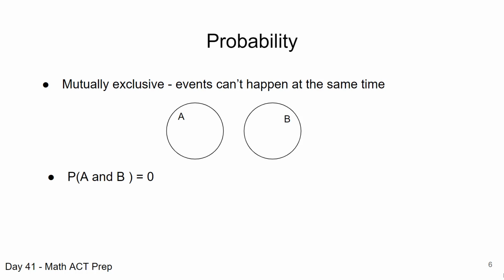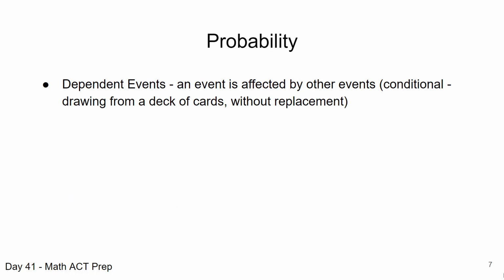Let's look at some things about mutually exclusive events. When we say that there's no overlap, that means the probability of A and B equals 0. They never overlap. There's no probability of these events both occurring. We can look at the probability of A or B, in this case, as being just the probability of A plus the probability of B. That's it. We don't have to subtract anything here because there's no overlap. We'll just add those together. If A and B are the only two possible outcomes, then the probability of A or B should equal 1.